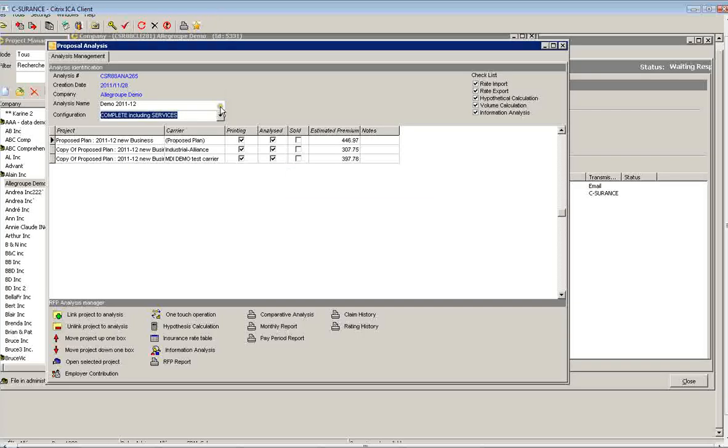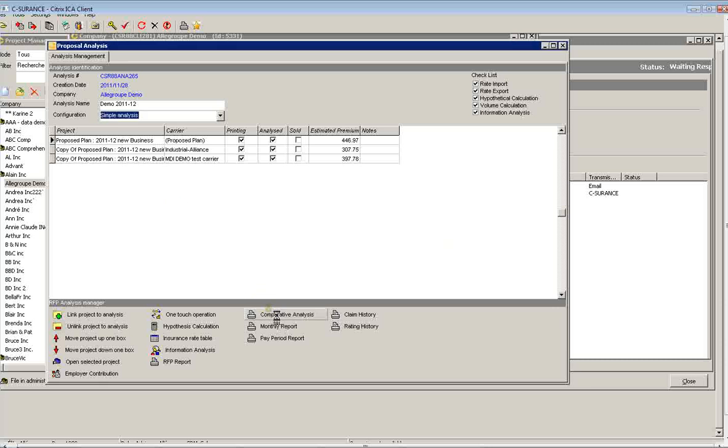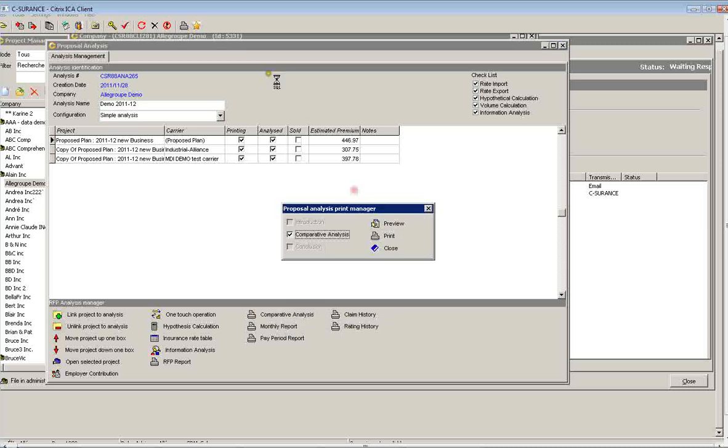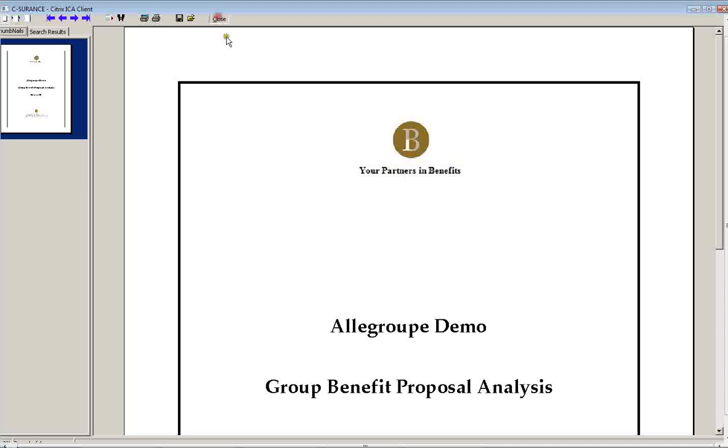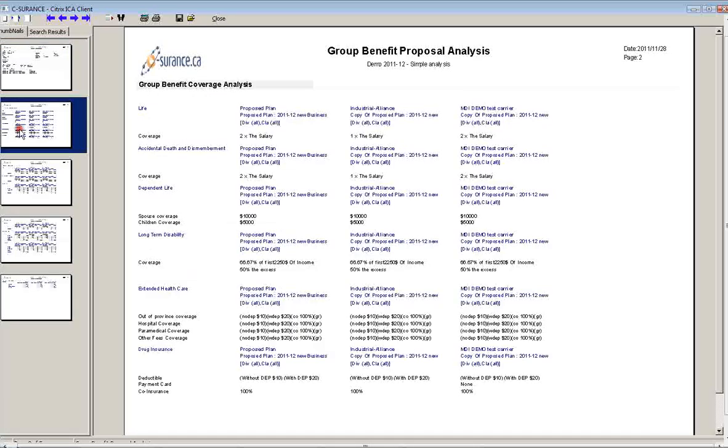Should you decide that you'd like to have a summary report, so instead of having 8 pages, we simply will ask the system to redo this analysis so that we have a single liner report, and we'll go from 8 pages to probably 6 or 5. So again, same process as before. We simply go in and ask for the report, and then the system will provide us with that information right there and then. And we see now that we went from an 8-pager to a 5-pager.